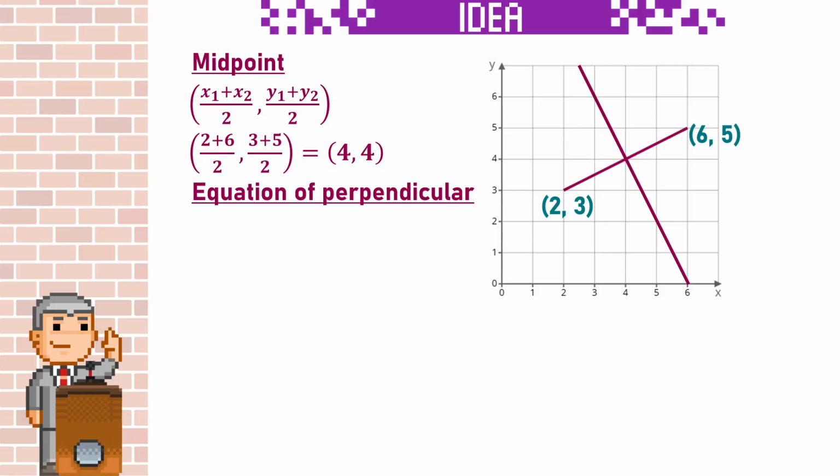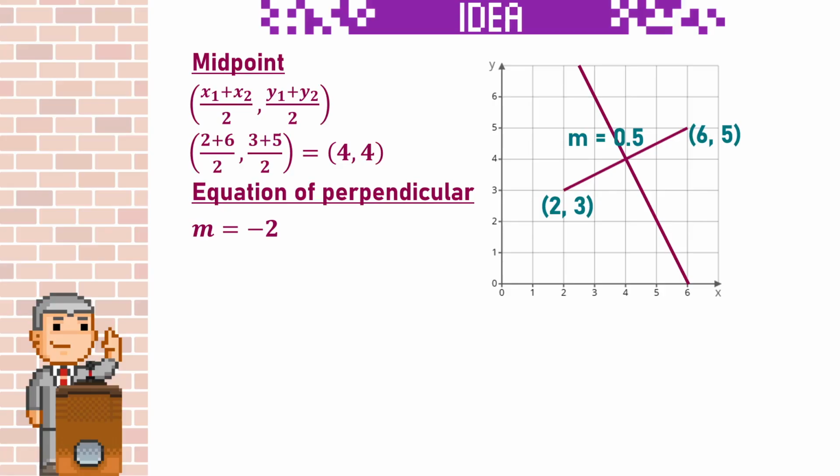to first of all find the gradient of our line given to us. So for every 1 it goes to the right, it goes up a half. Or it goes 4 across and 2 up, so we do 2 over 4, which is 0.5 or a half. To work out the gradient of the perpendicular line, you find the reciprocal of the gradient, so the reciprocal of a half, or 1 over 2, is 2 over 1, so it would be 2, and you flip the sign. So if it's positive now, it will be negative for the perpendicular. So the gradient of our perpendicular line will be minus 2.